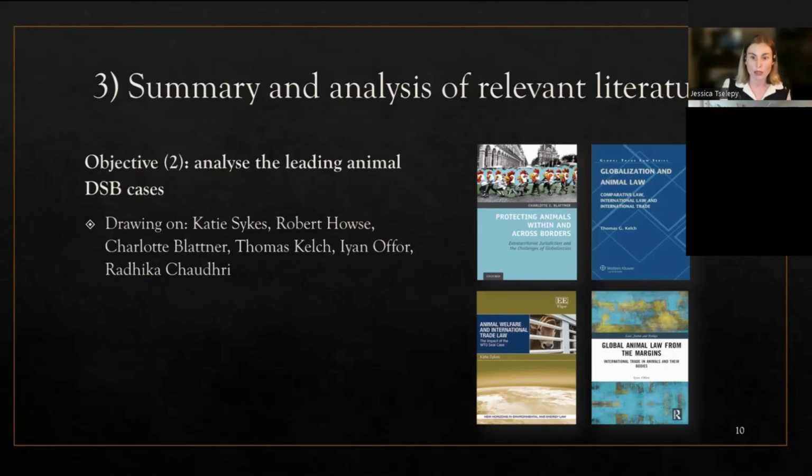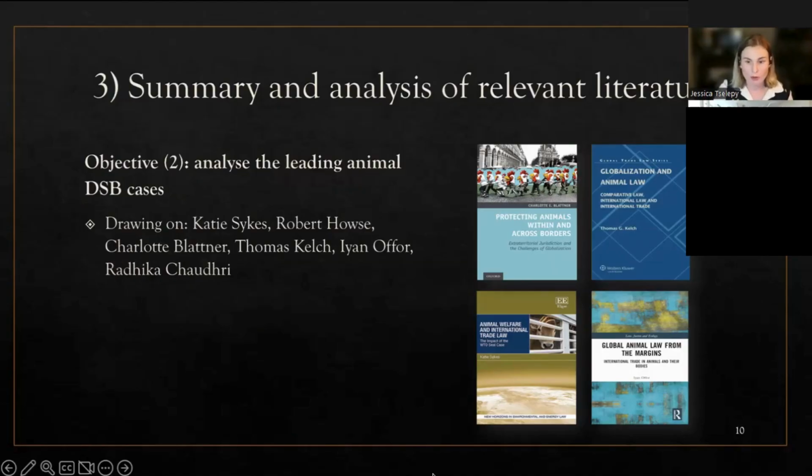My work demonstrates where the DSB has considered animals in not just more than commodity terms, but in terms that they are capable of suffering adverse impacts beyond mortality. That means a metric for assessing environmental harm rather than harm to the individual. And that's terminology that comes from the cases, adverse impacts beyond mortality, because the harms to the animals in some of the early cases very much are attached to harm to the species rather than the individual.